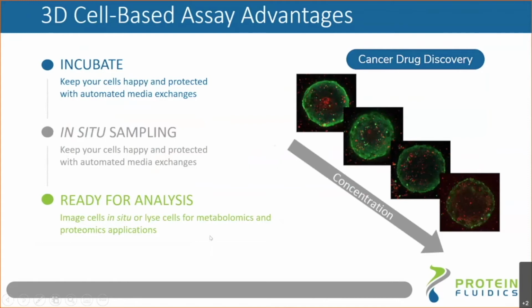And so your organoids are held in a system that's compatible with high content imaging. It has an optically clear, thin COC bottom that allows you to do high resolution imaging. It also allows you to do fluorescent readouts, luminescence readouts, and other types of downstream analysis, which I haven't shown here, but we have application notes on our website if you would like to see that. So with that, I'll now turn it over to Oksana to show uses of the Puma system for doing organoid assays using 3D imaging.